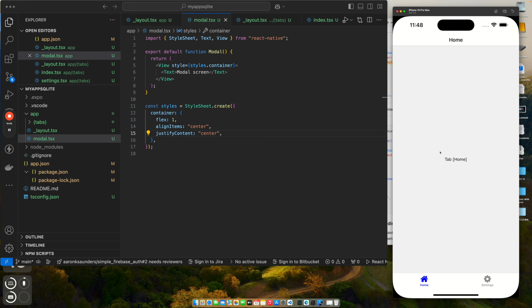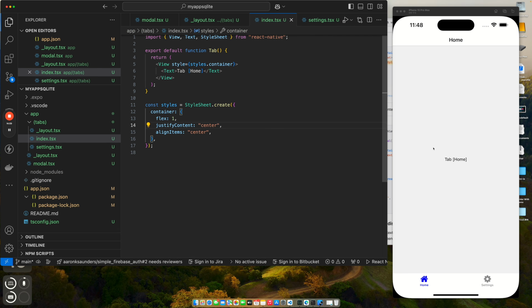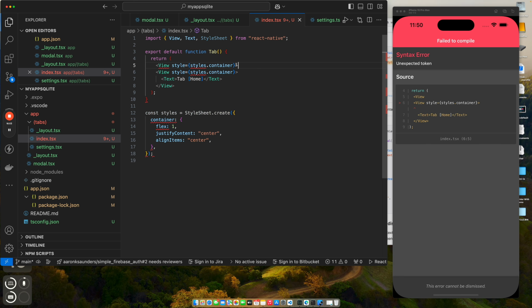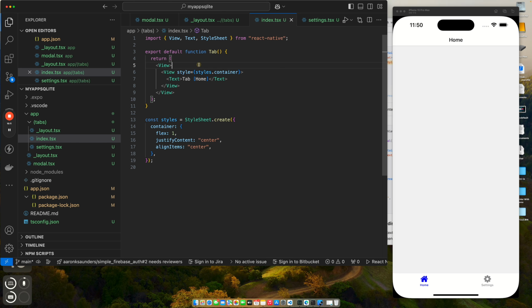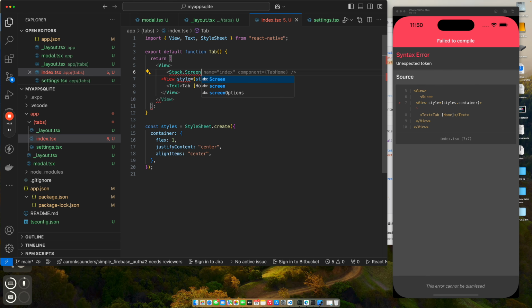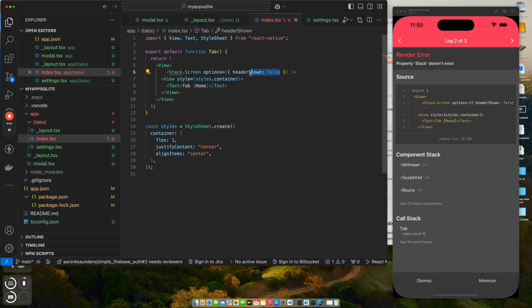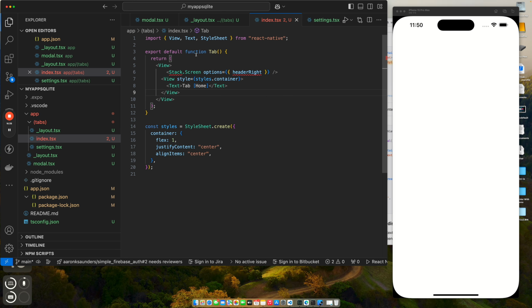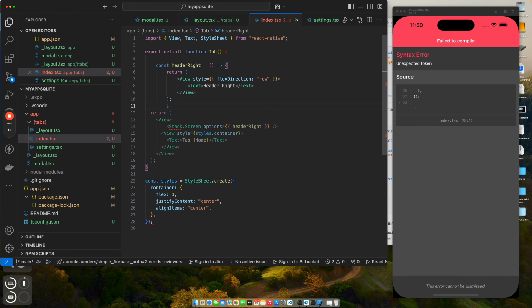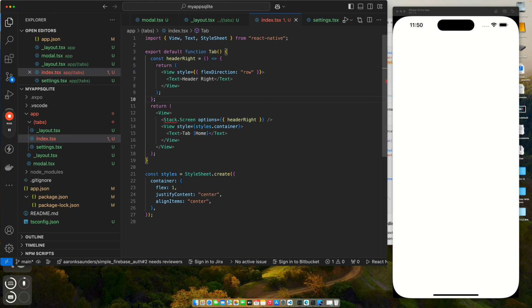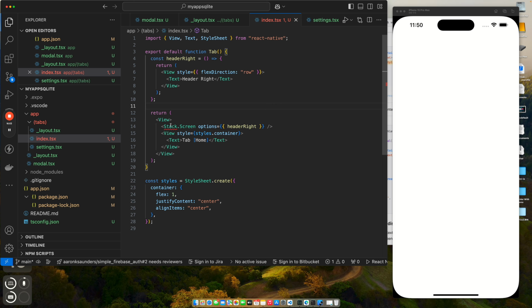Notice it's not showing anywhere yet. It should not be showing. We're going to add our button up at the top. So let's hop over to our index file, which is our home file, which is kind of empty. But we need our button to appear up here in the top corner. Let's wrap this whole thing in a view. We're not going to style it quite yet. Then inside of here, we want to add a screen option, so our stack screen, and then in our options, we don't want a header shown, but we're going to do header right. First, let's add our function here. We'll just let it put some dummy code in there for now, and then we'll correct it. And let's add our import for our stack.